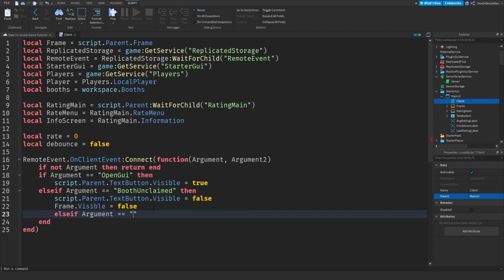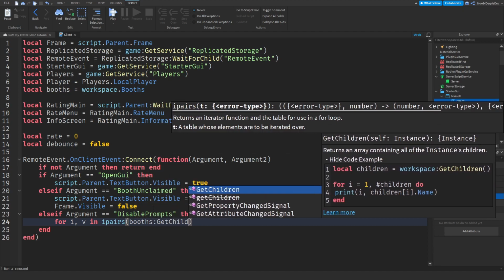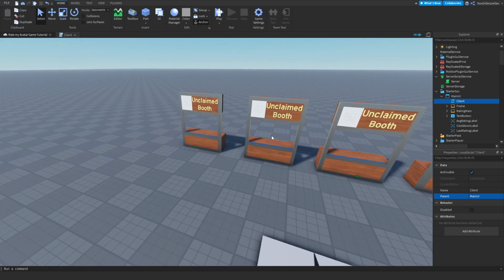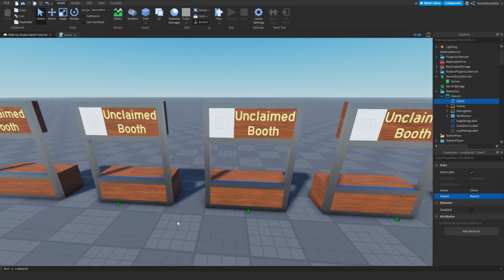Else if argument equals DisablePrompts, then, so what this does, if you claim a booth stand, you cannot claim another one. So, for i, v in ipairs(booths:GetChildren()) do, like this, and then simply v.Display.Attachment.ProximityPrompt.Enabled equals false. Okay? But now, if you unclaim your booth stand, you can get another one. So if you want, for example, let me just demonstrate it. If you have this one, but you kind of want this one, then this one should be enabled again, and this one too, and then when you get this one, all of them should disappear.